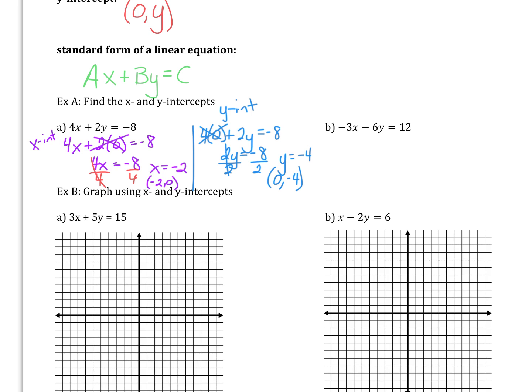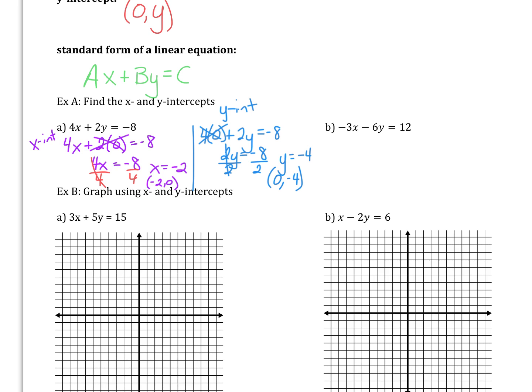So if I go over here to example B, if I want to find my x-intercept, I'm going to cover up my -6. So what would I get for x? Exactly, -4, because 12 divided by -3 is -4. For my y-intercept, I cover up my x. What's my y going to be? -2, exactly. So guys, this was really fast to solve if you do it that way. So just to have something written down over here.